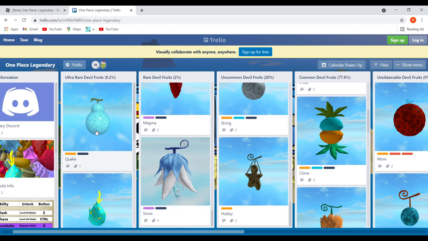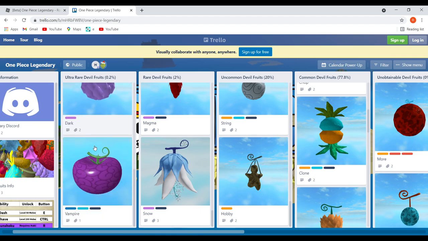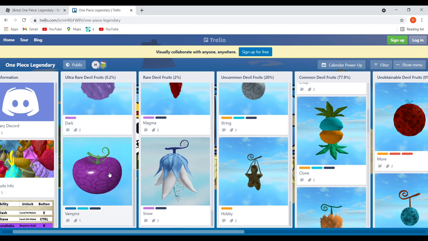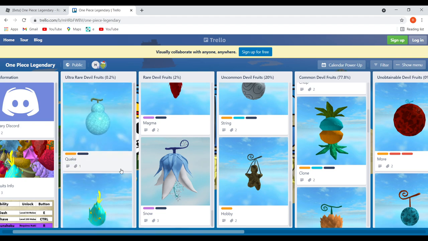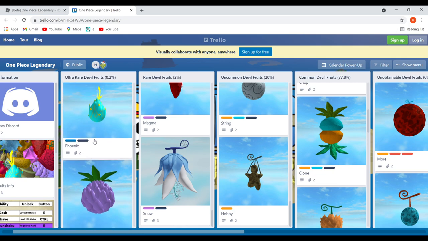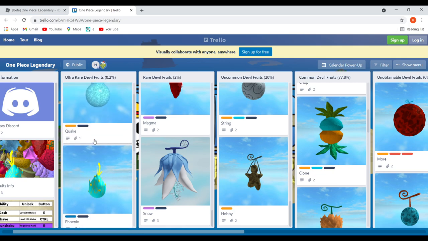Now, for Orcherer, none of the Orcherer, I really don't think it's good except the Vampire, because of the bats and everything. You could do lots of damage with the bats. Quake food, you could spam the Quake and everything, but I don't think it's worth it. And Phoenix and Dark, it's no damage move. So yeah, that's pretty much the foods you could use for the boss.